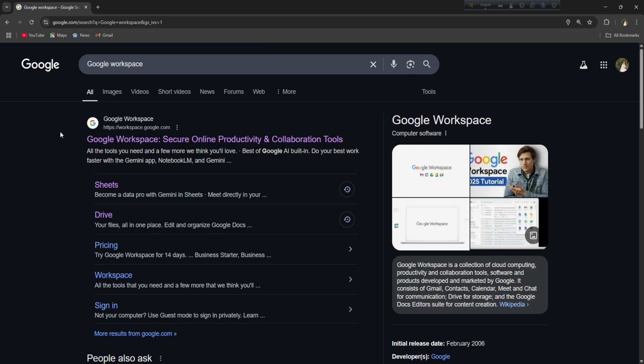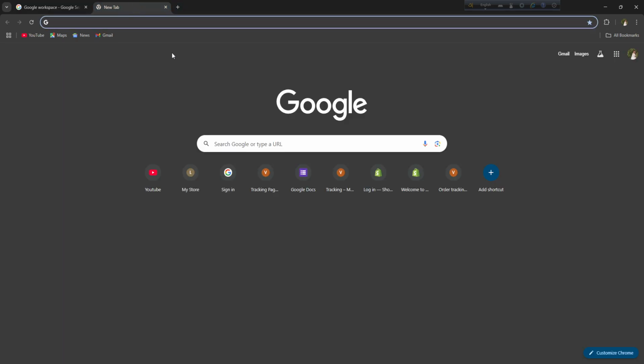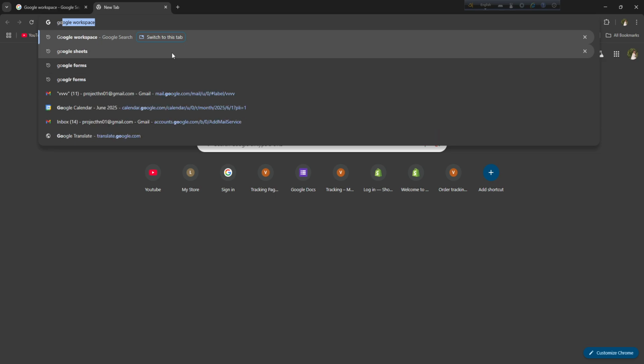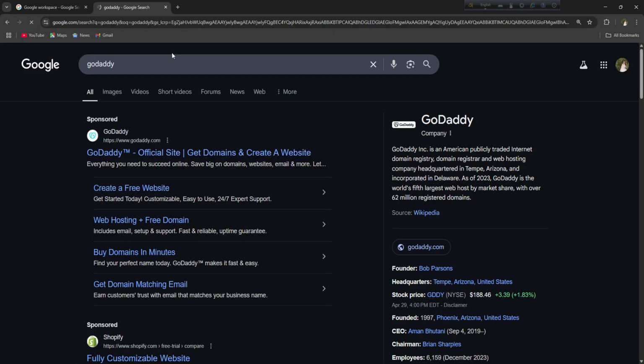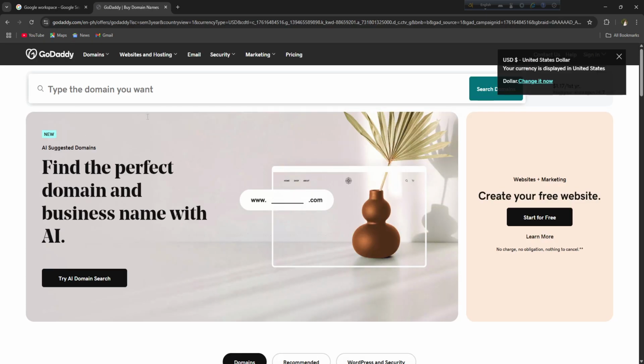First you have to open the website where you purchased your domain name. So for example, if you bought your domain from GoDaddy, you have to log into godaddy.com and go to My Domains.